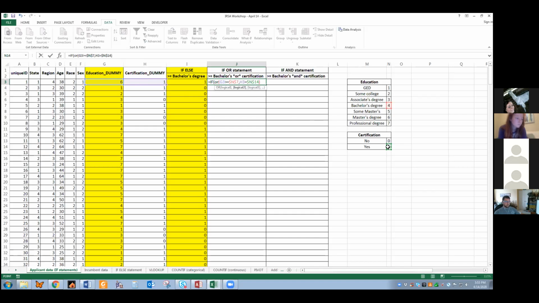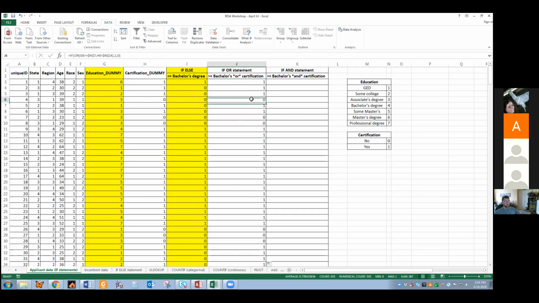So then if I close that paren and I enter a comma, you can see now, look, I'm being prompted, what do I give if the value is true? And I'm just going to put 1s and 0s again. That's my default, right? I just use 1s and 0s because it makes sense to me, right? You might use some other choices for value of true and value of false, but this is just for illustrative purposes. So if I do that, I can see that this person actually has the required education and the required certification, so they're good.